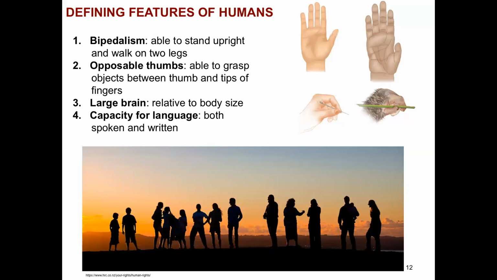Now, number 3, large brain relative to body size. Okay, it's not enough just to think large brain. There's also animals that have bigger brains than we do, right? Whales and elephants clearly have bigger brains, right? But it's really relative to our body size. It's really just one part of that brain. That's our cerebrum. That's our region of our brain where we have abstract thought. All these things that are human inventions. When you think about it, mathematics really comes out of that. Even our concept of time, right? How we live our life according to the clock, right? That's really something that's in our heads, all right?